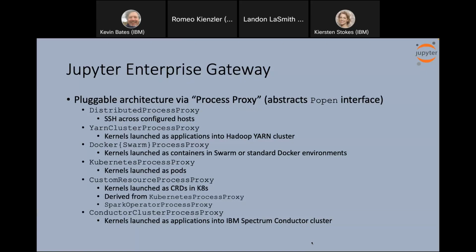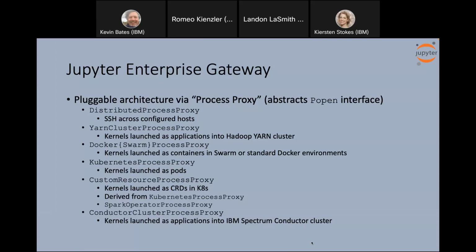And then, of course, our IBM Spectrum Conductor folks, which is modeled very similar to Hadoop Yarn, they implemented their own conductor cluster process proxy. And so this has really been a nice proof of concept that has evolved into something that is very useful and extendable.